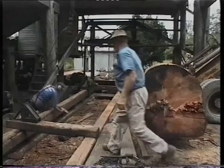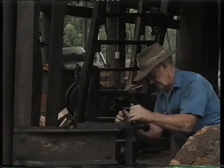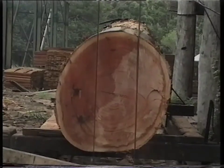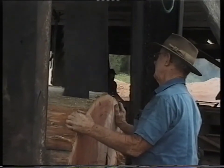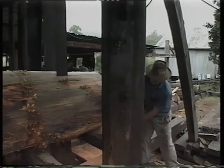These timbers are getting harder to get from the forest as far as sustainable logging is going. They tend to cut these timbers into logs, and if there's no people interested in the orders, this type of log would go to the sawmill and be cut up into sawn timber, where it should be put aside somewhere and used for an order which comes along from the RTA.